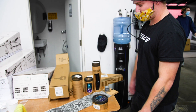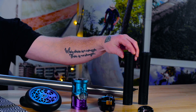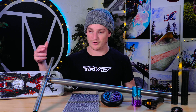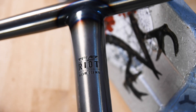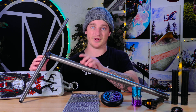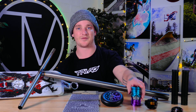We're back in the studio — let's run through these parts one more time. Starting at the top: the Oath Bermuda grips, kind of a medium thickness, somewhere between an ODI and an Ethic grip. I was on ODIs for 10 years and never wanted to switch until I got these. Down from there, the all-new Triad Riot chromo bars — used to be titanium, now double-butted chromoly, only 100 grams heavier than titanium and just as strong.